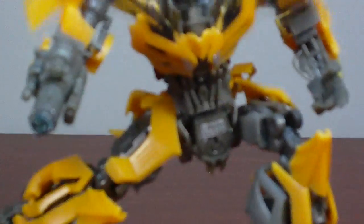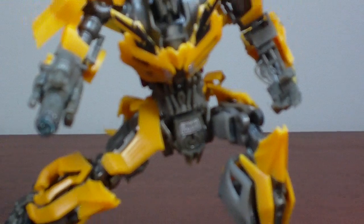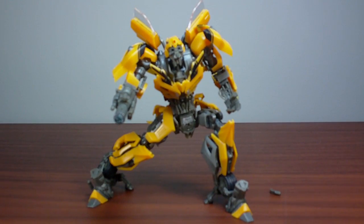And frankly, if you're working on a snap assembly model kit, pretty much the most important part is the tabs and pegs, because those are the parts that allow you to build the model kit, to have things fit together and stay together. If those parts aren't molded correctly, then you're going to run into what I ran into in this model kit, where it should have been just a few hours to build it, but due to all the sanding and corrections that I had to do, it took several hours. It took probably 6 or 7 hours for me to build this model kit from start to finish, and that was stretched over a few days.